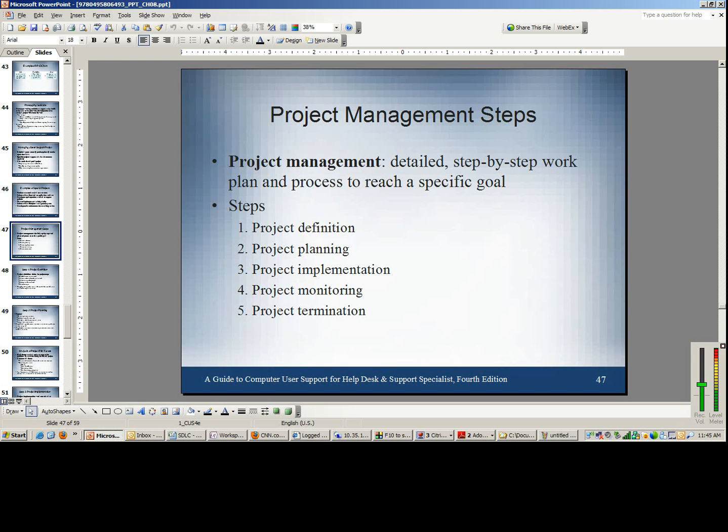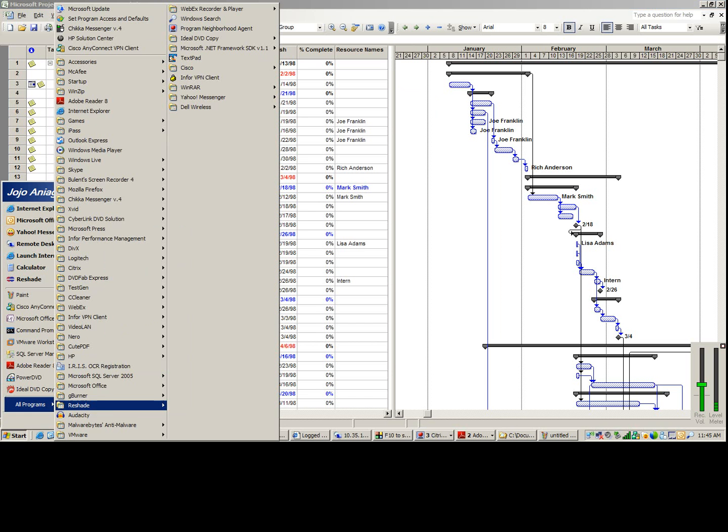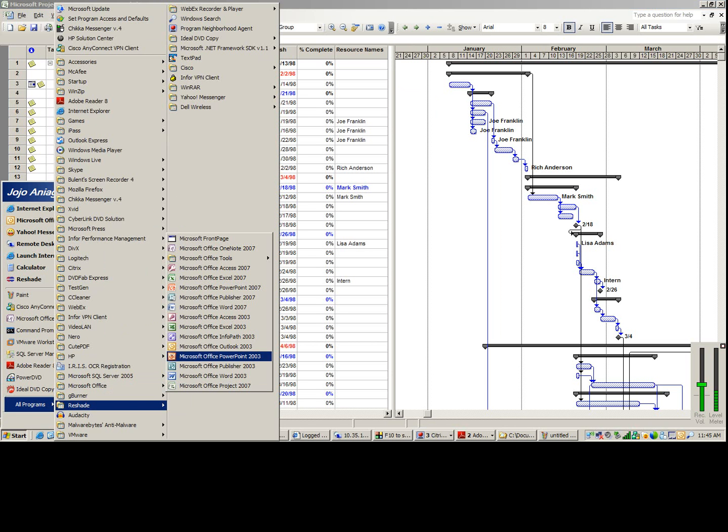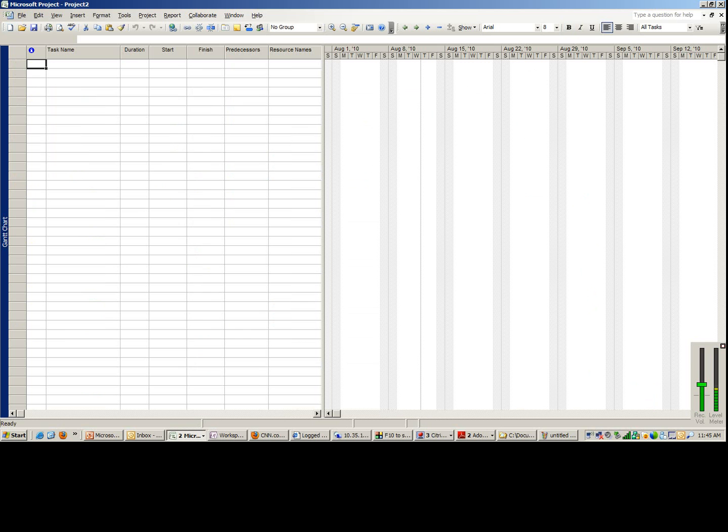One of the things that I would like to actually show you is using the MS Project, and really what an MS Project looks like is something like this. So if you load it, start Microsoft Office MS Project, it's actually something like this. It's going to open up like so, and it actually has two different parts.